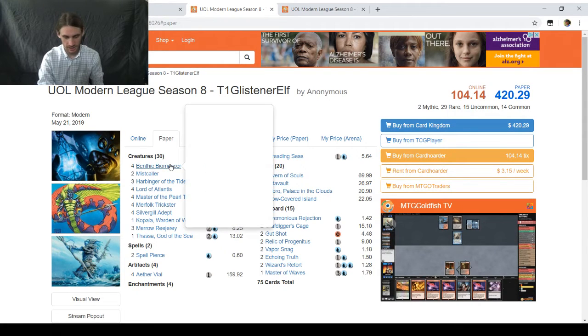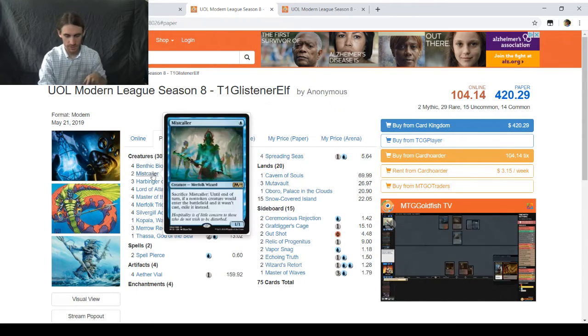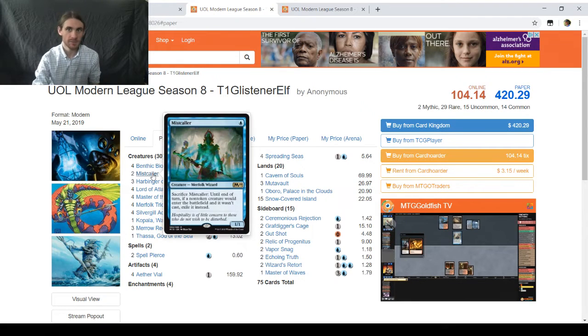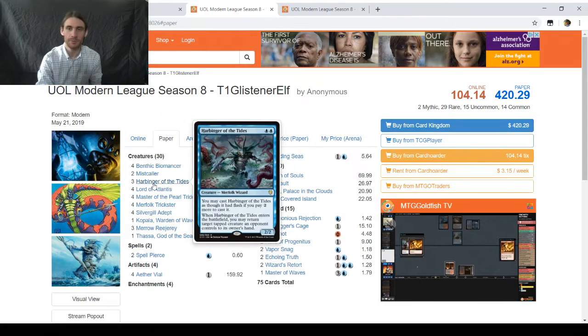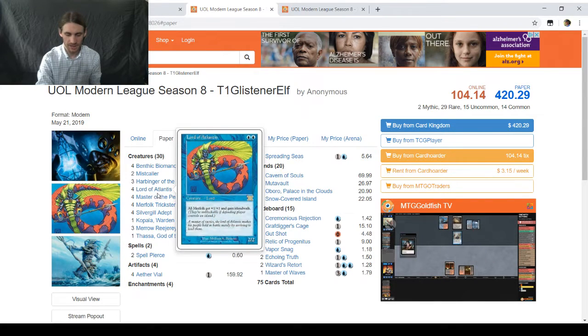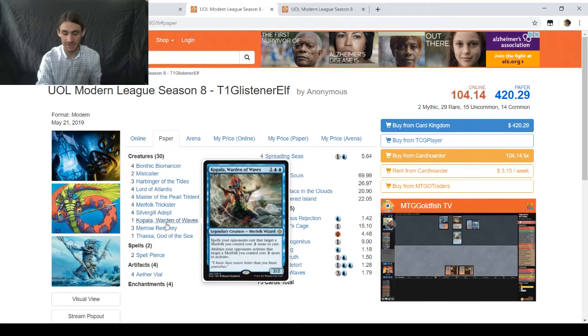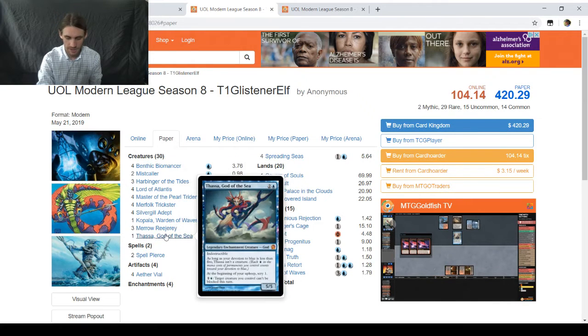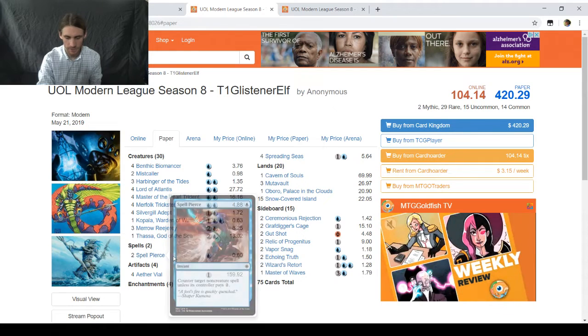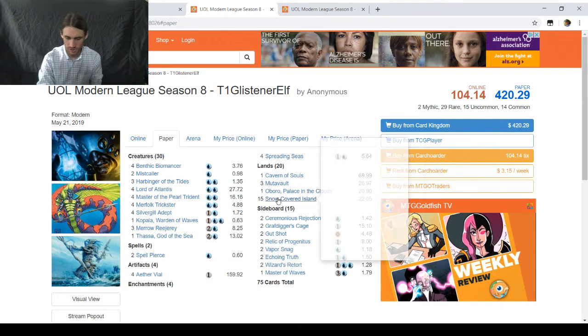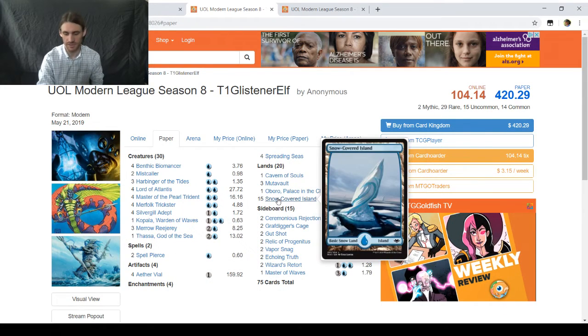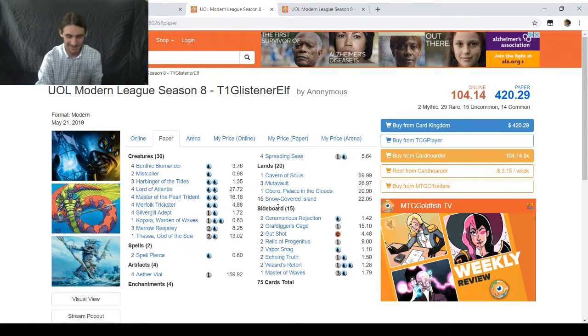So I'm running 4 Biomancers, 2 Mistcallers. The decks had to be submitted before Modern Horizons, so no inclusions there. That doesn't necessarily help me, but it would make my opponents a lot stronger. But this is a pretty stock list. Only 1 Thassa, 2 Spell Pierce, and then the usual, I guess, Snow-Covered Island, because one, look at that art, and two, why not? It doesn't make any difference.